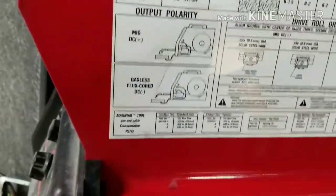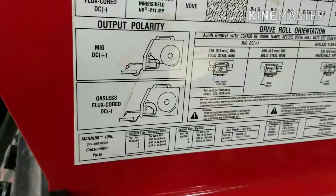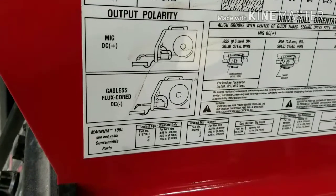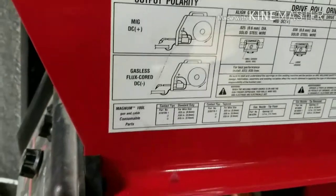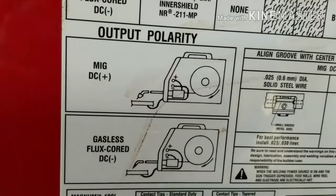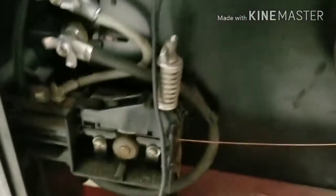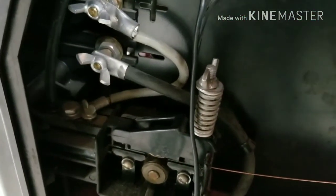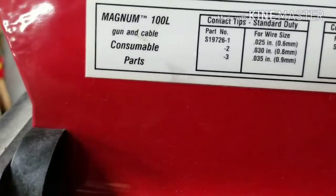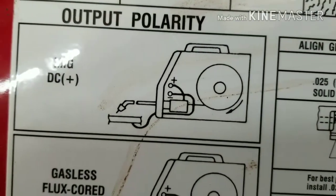The first thing I noticed — I was at another buddy's house this week and he was having trouble welding. I opened up the welder and he had been welding with gas, but he had the polarity set up for gasless flux core wire. If you look right here, you can see the bottom wire — the black wire — is your ground. Coming down in here, they're just wing nuts. The black wire is your ground, which is on ground currently, and the top one is your positive. So that matches that setup right there.